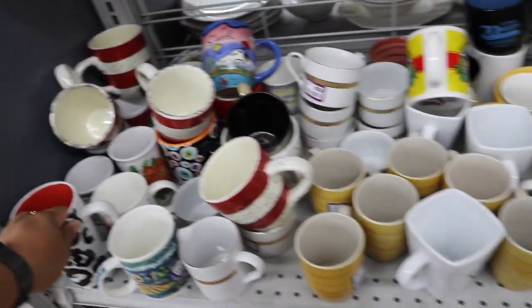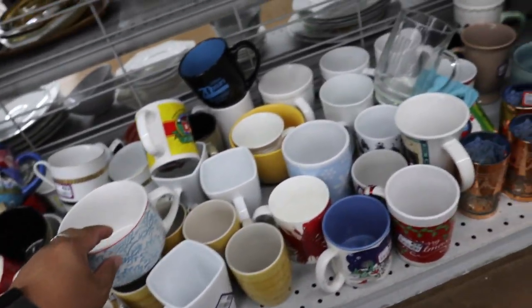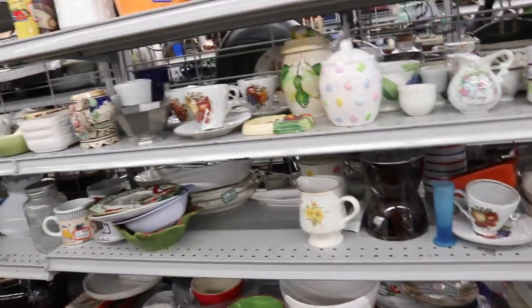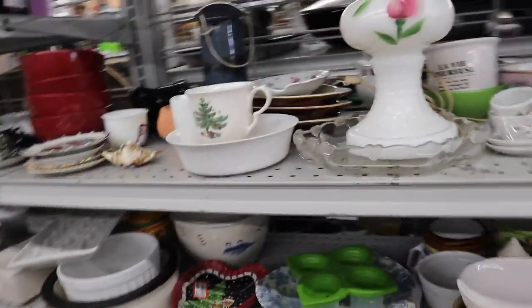Is this a Starbucks mug? No, this isn't. I'm looking for some Starbucks mugs to send to my family in the Philippines — this is actually kind of cute, but nah. They love Starbucks mugs over there, probably as much as I do. You guys know that I'm sending a bunch of boxes to them right now. I don't see any. I'm trying to put it out into the universe too — for some Le Creuset. I have not found a good Le Creuset moment in a hot minute. If any one of you guys have found any Le Creuset, let me know, cause I love it. I have been on the hunt and not having any luck so far. But luck can change at any moment — just gotta stay positive.